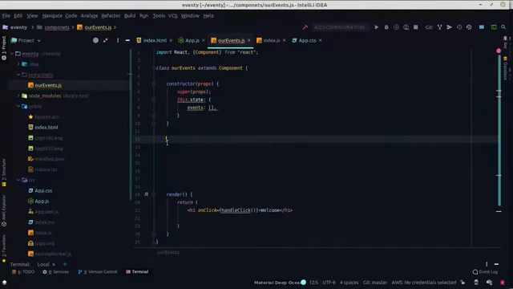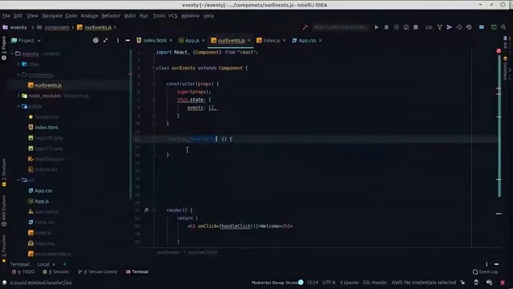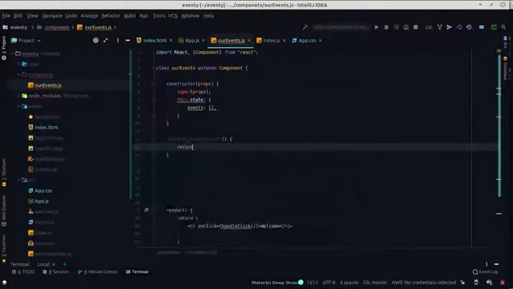Okay, what we do, we come here and we can write a function. We call it this name, handleClick. Then it will look like this. Function handleClick. Then it will have a return.